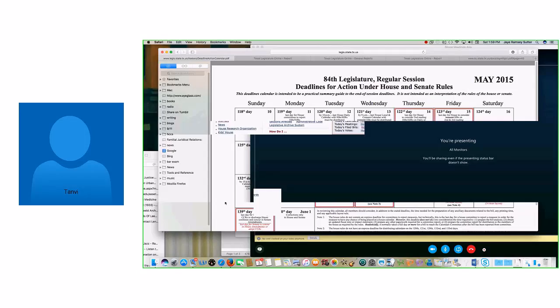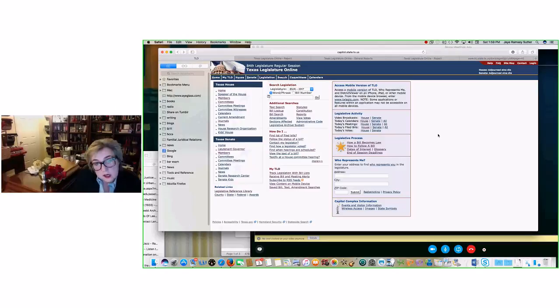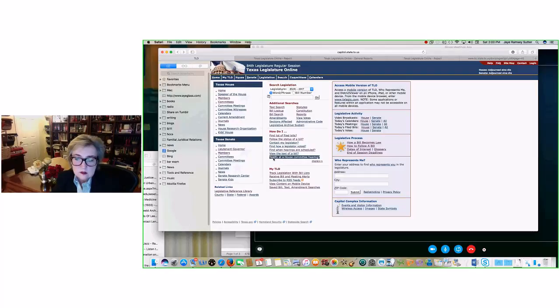The public hearings, is that a good time for the Pantsuit group to be present in Austin to speak towards any of the bills that we're interested in? Yes, and what you need to do in order to get on the agenda to speak about a bill, notice here there is a window. Can you see my page for the legislature online? Yep.